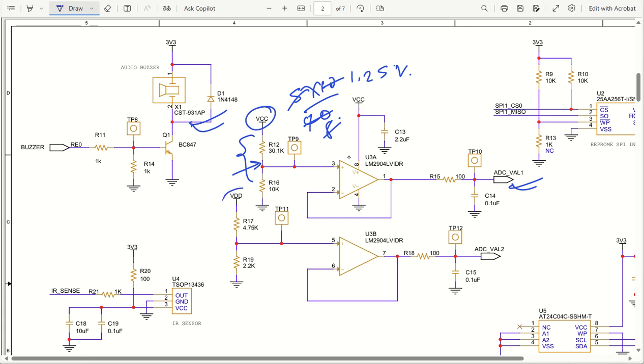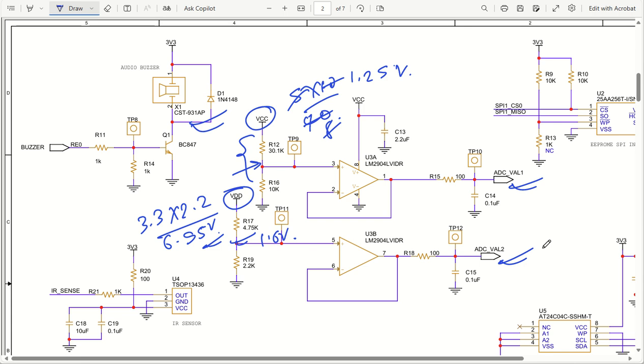Similar to that, this 3.3 volt VDD is converted to a lower voltage level. So you can see what voltage level you will see at this place. That will be 3.3 multiplied by 2.2 divided by 4.75 plus 2.2, that is 6.95. In that case you can calculate this particular voltage. It will be almost half of this, like 1.6 volt or something. So this is how 1.6 volt will go to the ADC pin.